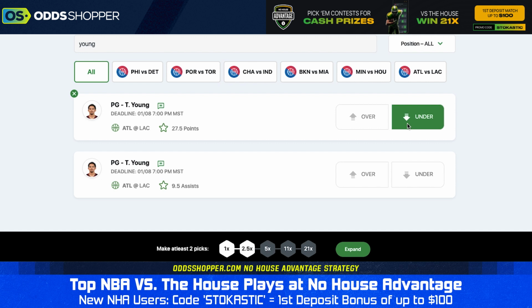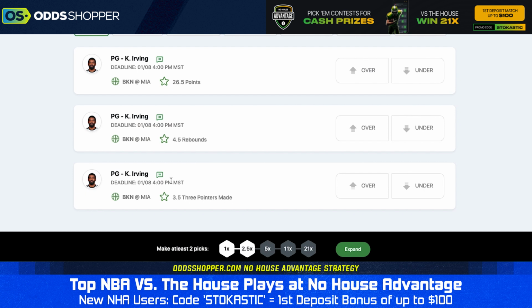Again, Clippers, solid defensively in terms of points allowed, 4th in the league. So I really don't have any qualms going under on Trae Young in this one. Could Trae Young burn us for a big game? He could. But like I said, he's gone under this total far enough in recent events and just this year that I think at 27.5, rolling with the projections here makes a lot of sense from a couple different angles. So I like this one quite a bit with Trae Young.